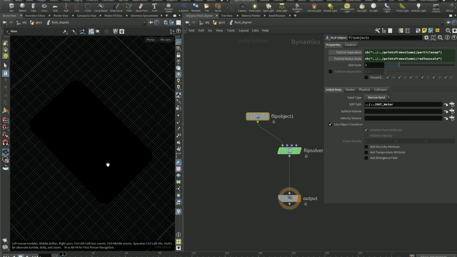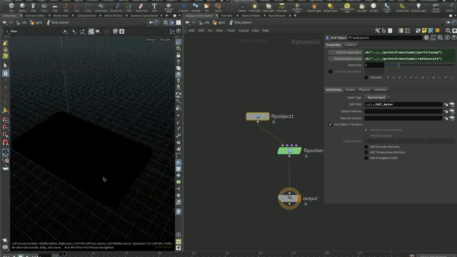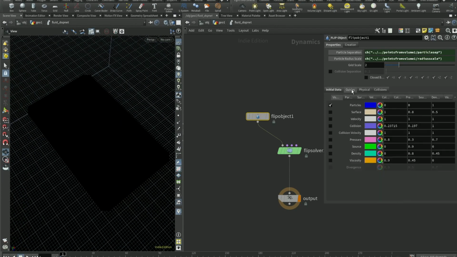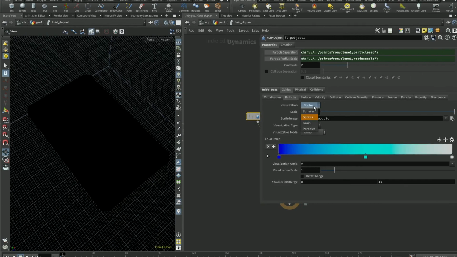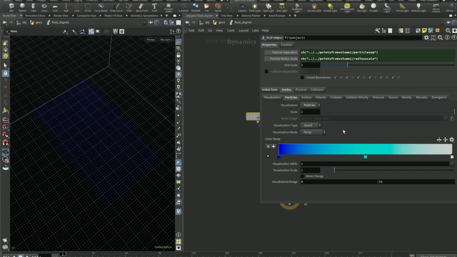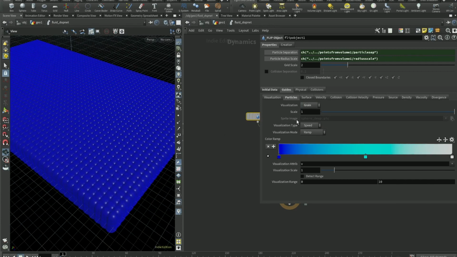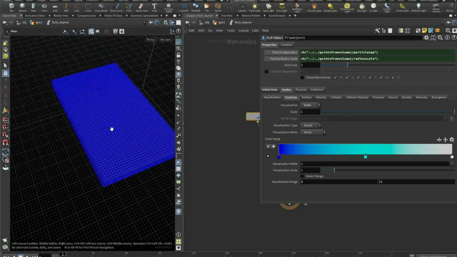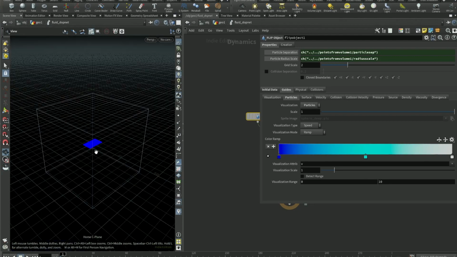So right now you can see that we have something, and I don't need any of these black sprites. So we can go to guides, particles. Let me make this bigger. For particles, we don't need sprites. We don't even need grains, I think. Yeah, I think we can go with particles. Or just to visualize it, maybe let's go with grains. But then again, I think the viewport is not that responsive, so maybe let's go with particles. Yeah, this looks much better.